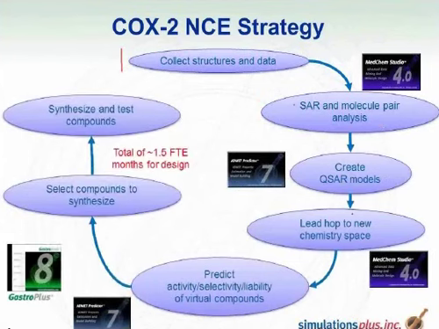Afterwards, we took molecules that are known COX-2 inhibitors and lead hopped into new chemistry space using various tools in MedChem Studio. Next, we enumerated the virtual libraries and we predicted their activity and selectivity using the QSAR models that we developed in the previous step. We also calculated ADMET risk for these compounds, which is an ADMET liability for developing the compounds. And this was performed with ADMET Predictor.